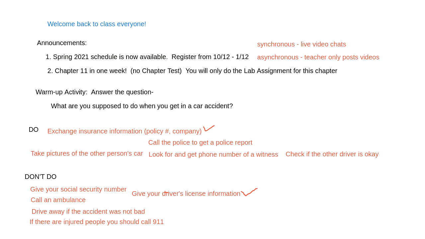So all they need to know is your name, your policy number, and the insurance company. That's all they need to know. They don't need your personal phone number. They should not have your address or your driver's license number. They should not have your social security number. Okay? Everybody got that? Yes.